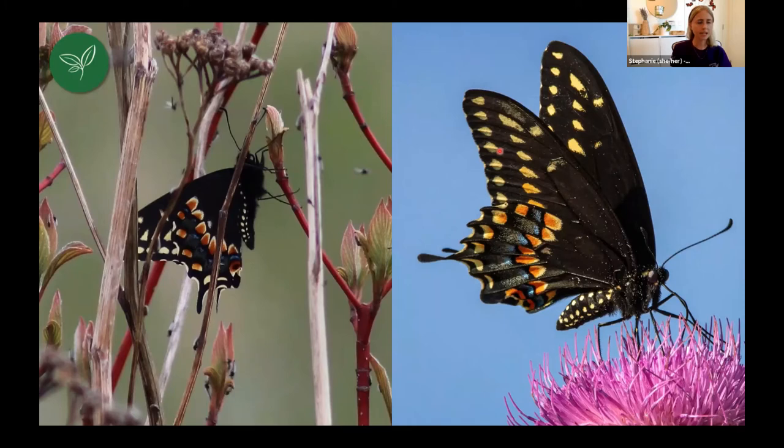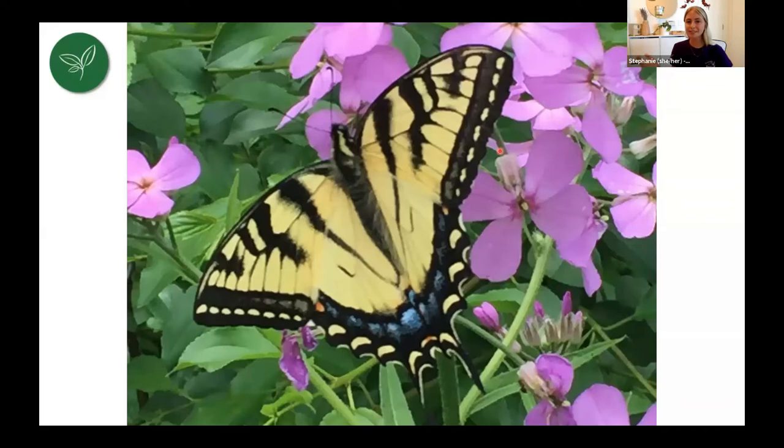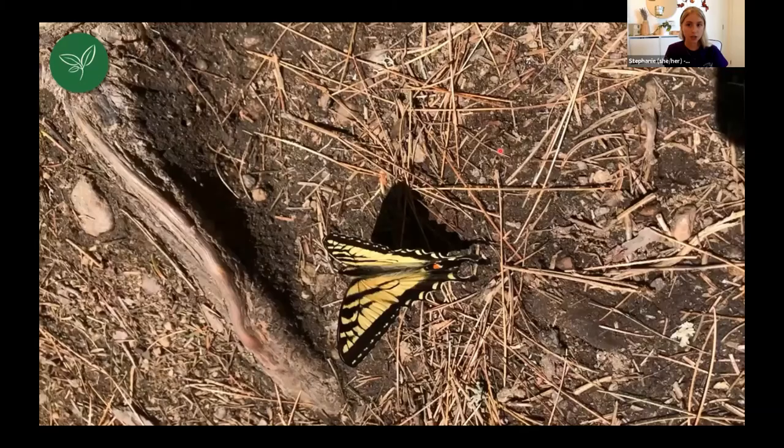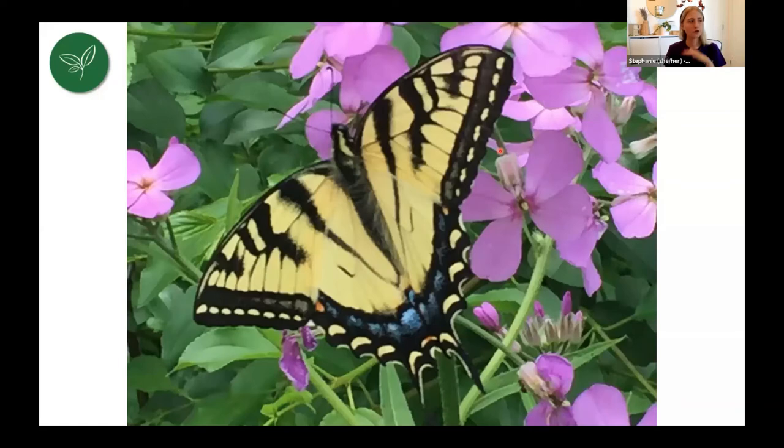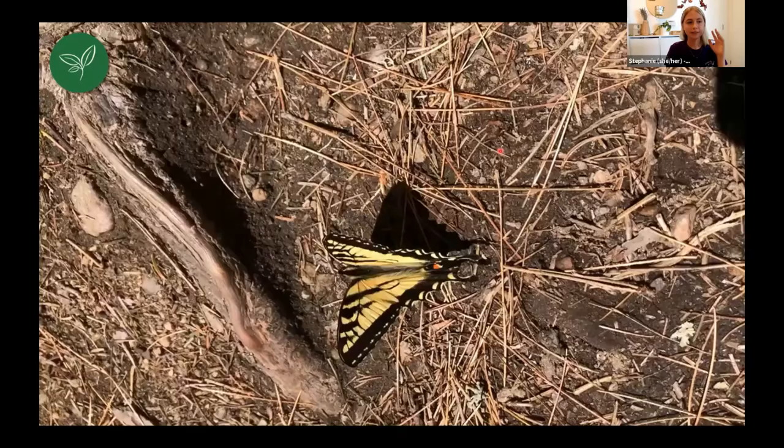Probably the most common swallowtail that you will see, and I'm sure many of you have seen this as well, is called the Eastern Tiger Swallowtail. Such a beautiful yellow and black swallowtail. It looks very similar to the Canada Tiger Swallowtail, and they do sometimes interbreed. I will say that for the most part, there's that term again, Eastern Tiger Swallowtails are found in this area, southernmost Ontario, whereas this one here, which I'm going to show you in a video in a second, is called a Canada Tiger Swallowtail, and it's found more northerly in places like Algonquin Park.